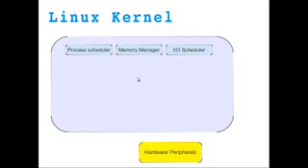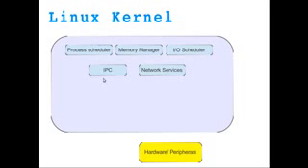Inside the kernel there are process schedulers, memory managers, and input and output schedulers. Process schedulers allow the kernel to give equal time to different processes. Processes are programs that are actively running in memory. And memory managers allow for a way to manage, share, and allocate memory space for different applications, so they can all share and play nice with each other. Input and output schedulers allow for the use of the keyboard and other writing operations.